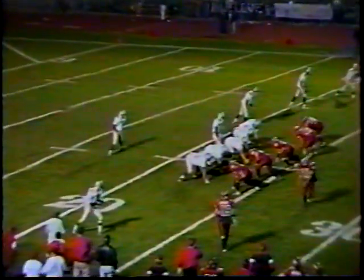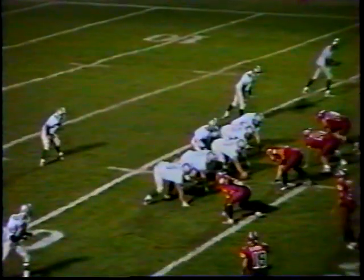Well, they'd like to do nothing more or nothing less than replicate what they did in the first meeting with a long touchdown drive right before the half. Big Reds show a nickel look. Here's Sasson out over the 25, hit hard by Castle right at the 30. Gain of about 7 on the play. It'll bring up 3rd down and 3.